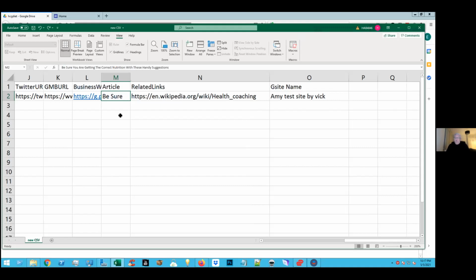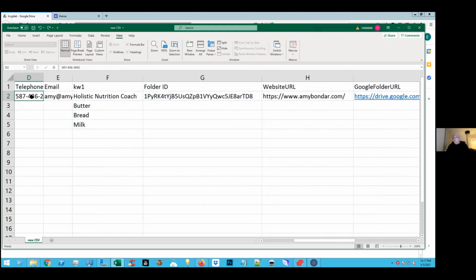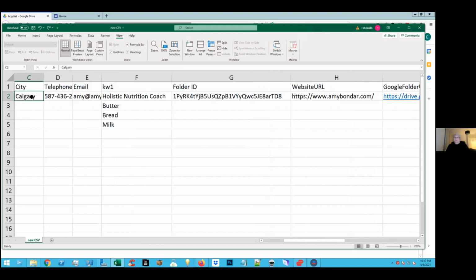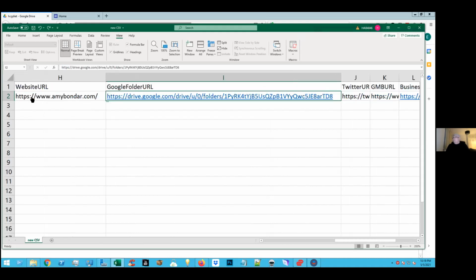One will be keyword and one will be area. So you could put KW and area in square brackets somewhere in the text, and then it'll add that keyword and the area into your copy. So you could make your article more local centric. Okay, that'll be coming in the next update.